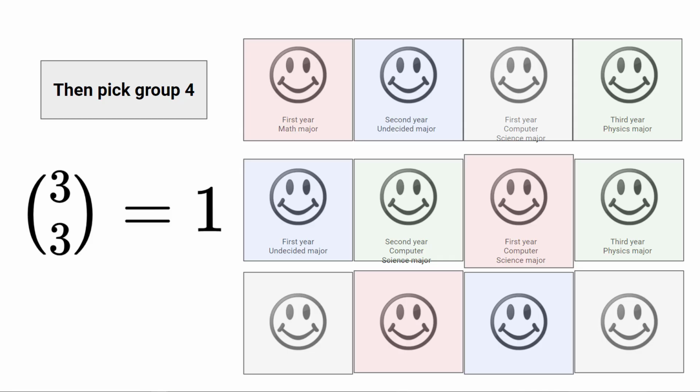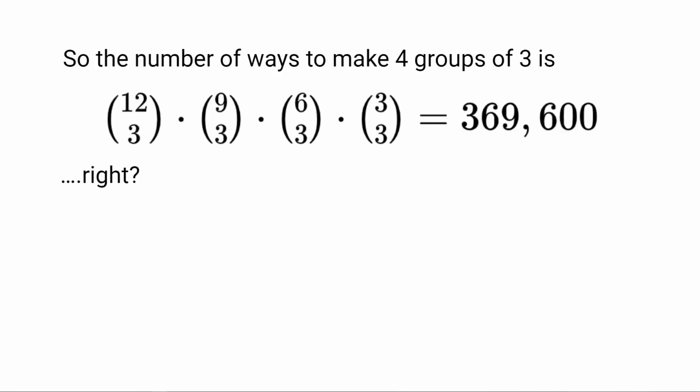Apply another concept. Does that make sense? Well, yeah, that makes sense because in my examples, I noticed that by the time I picked the first 3 groups, there was only 1 choice left for the last one. So by this work, it seems like the answer should be 12 choose 3 times 9 choose 3 times 6 choose 3 times 3 choose 3, and that comes out to 369,600. Now this is fairly believable, but before we declare this to be an official answer, we need to remember to reality check the result.